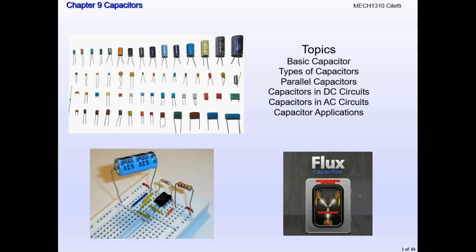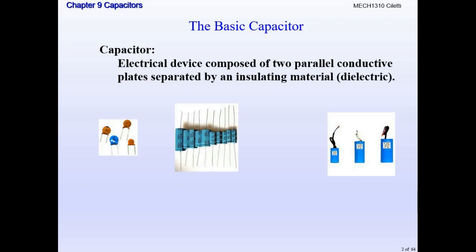Chapter 9 in your book. So what's a capacitor? It's a device composed of two parallel conductive plates separated by an insulating material. That insulating material is called a dielectric material.